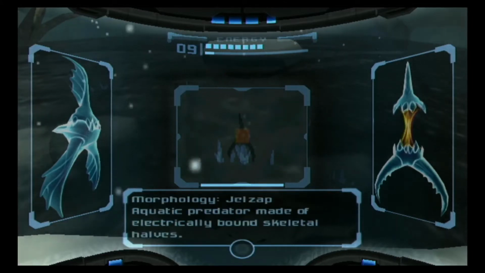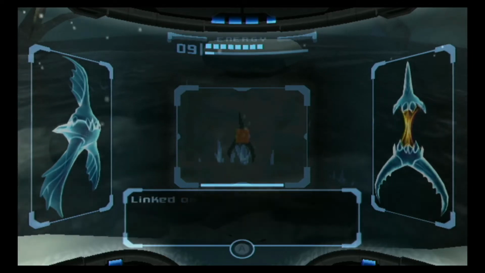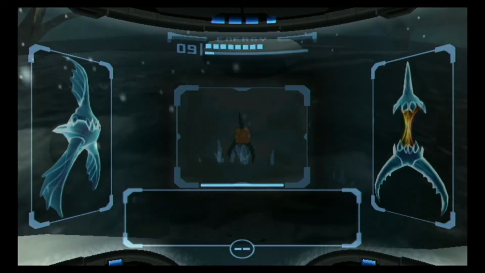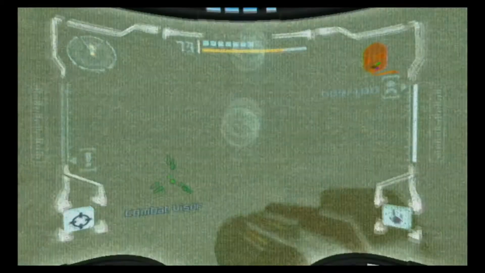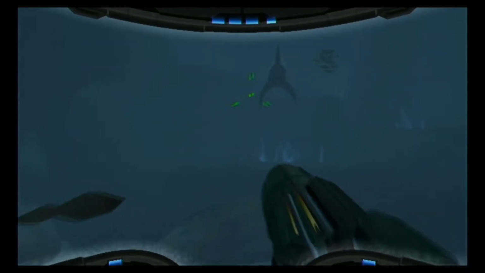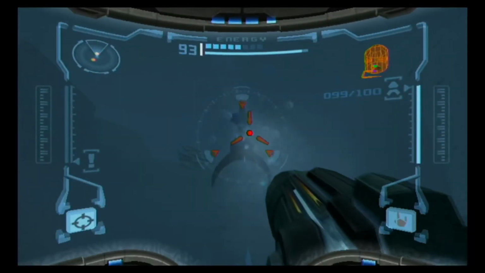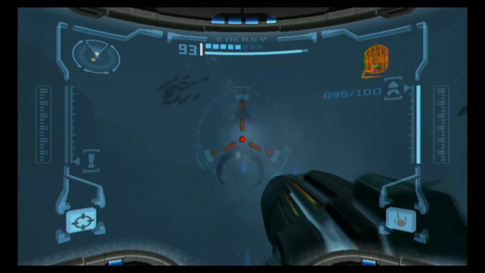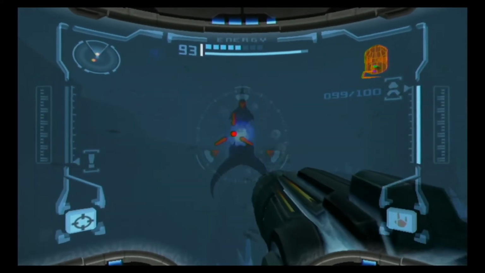Gel Zap. Aquatic predator made of electrically bound skeletal halves. This is a very strange creature. Good grief. An easy way to deal with it is to shoot with ice. Provided you can actually hit the thing.